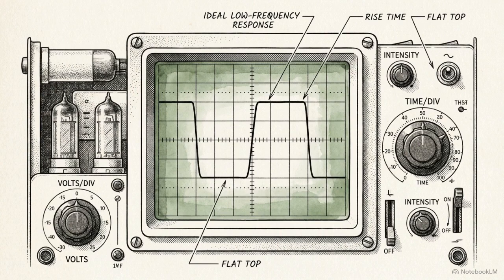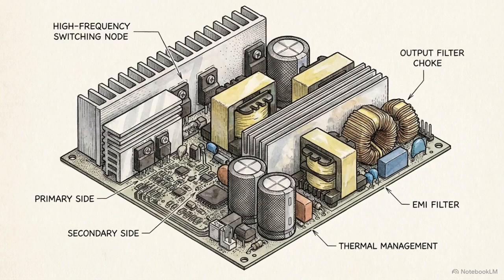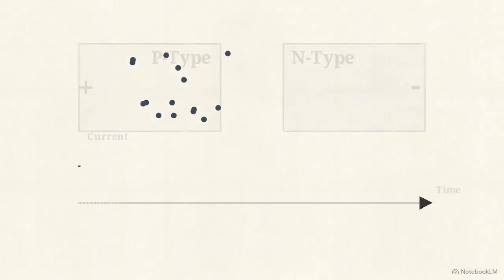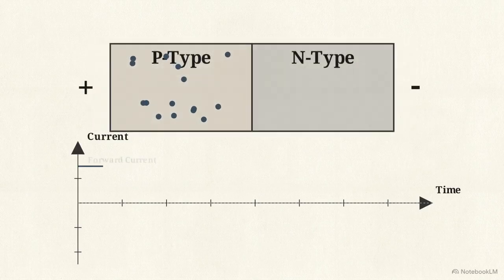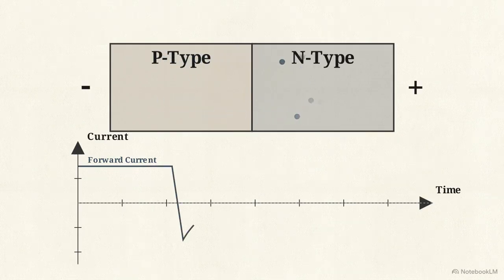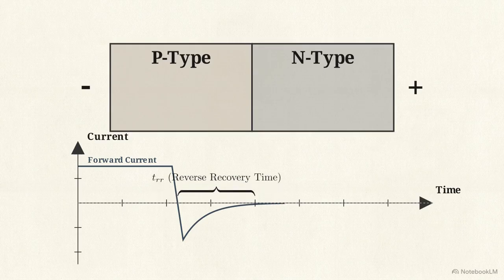In low-frequency circuits, this response seems immediate. But in high-frequency environments like switch-mode power supplies, polarity reversal is never physically instantaneous. When forward voltage pushes carriers across the junction, some electrons are momentarily stored deep inside the p-side lattice. If the voltage flips abruptly, these stored minority carriers don't just disappear, they are violently ripped back across the boundary. This causes a brief period where the diode fails to block reverse current.